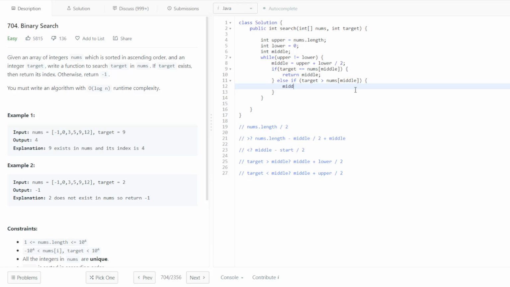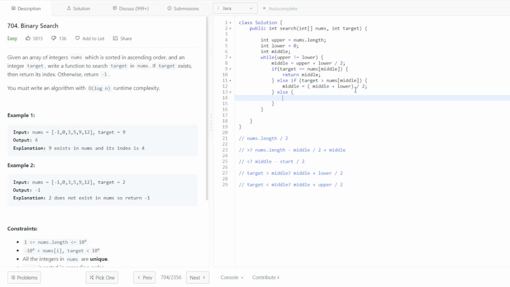Then we're going to say middle is equal to middle plus lower divided by 2. Else, so that should be the case where it's greater because it's not equal. So we can say middle is equal to, some funky spacing, maybe middle plus upper divided by 2.